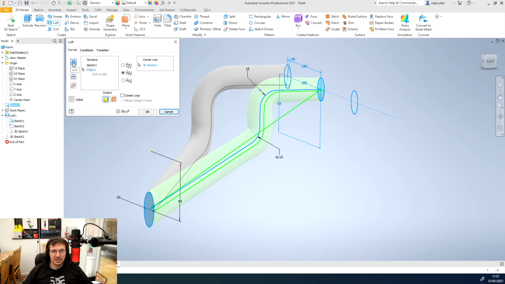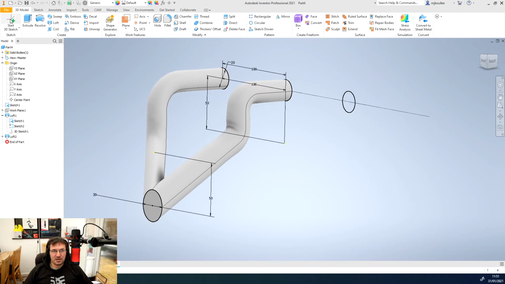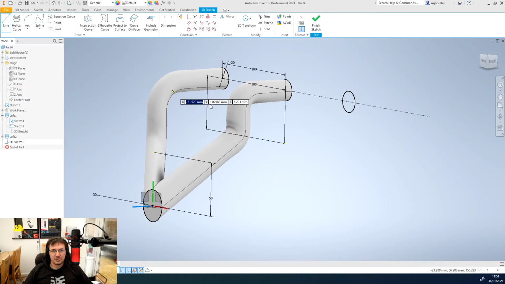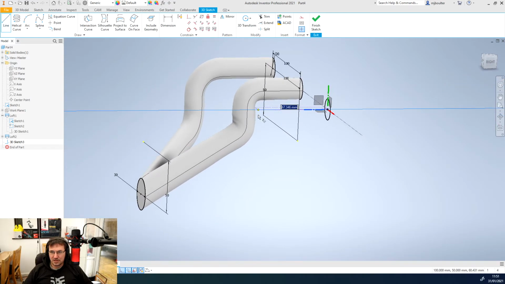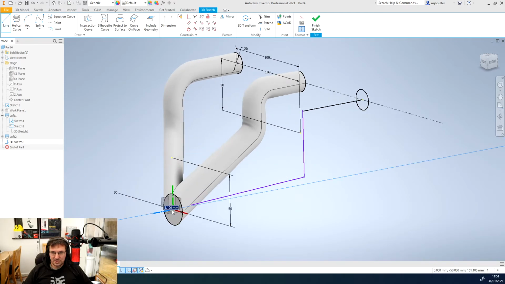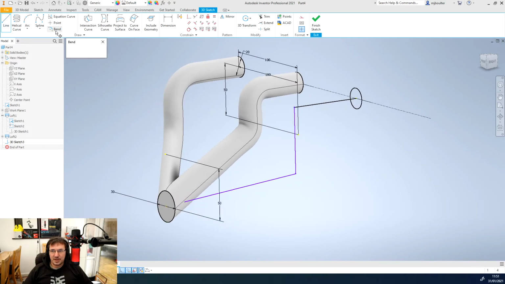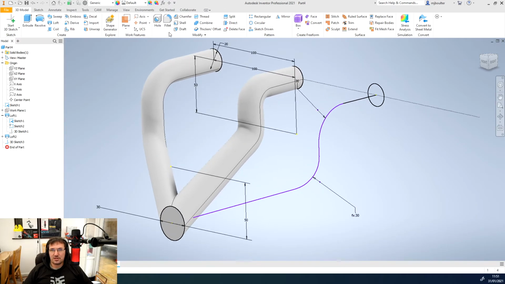We also need to make sure that we're joining the objects together. You've got the same functions that you have with your extrusion, so you join, subtract and new solid, but we'll just join it together. Then we're going to do exactly the same. Start a 3D sketch, draw a line from the center out, then come down, and join it to the center point of the single circle. Again we're bending it in, again 30mm radius, and once we're happy we're going to finish the sketch.